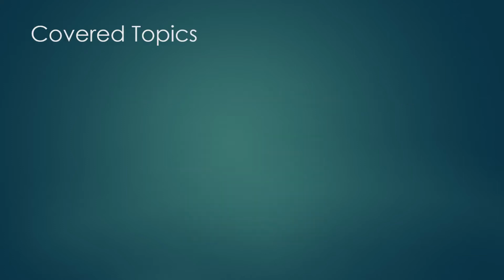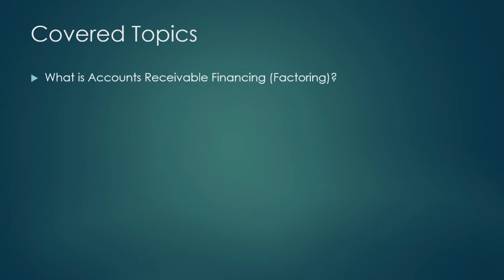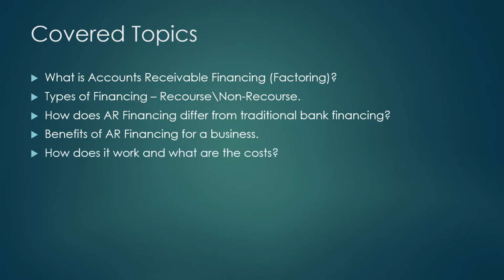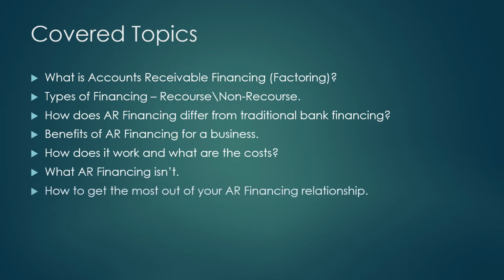And today we're going to be talking about what is accounts receivable financing or factoring, the types of financing or factoring, which is recourse and non-recourse. How does AR financing differ from traditional bank financing? The benefits of AR financing for a business. How does it work and what are the costs? What AR financing isn't. And finally, how to get the most out of your AR financing relationship.